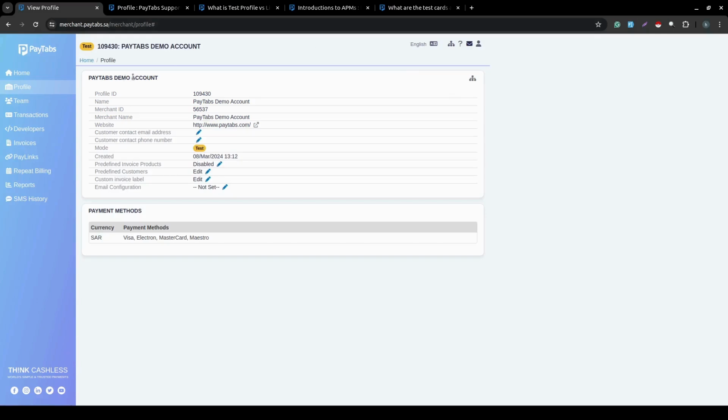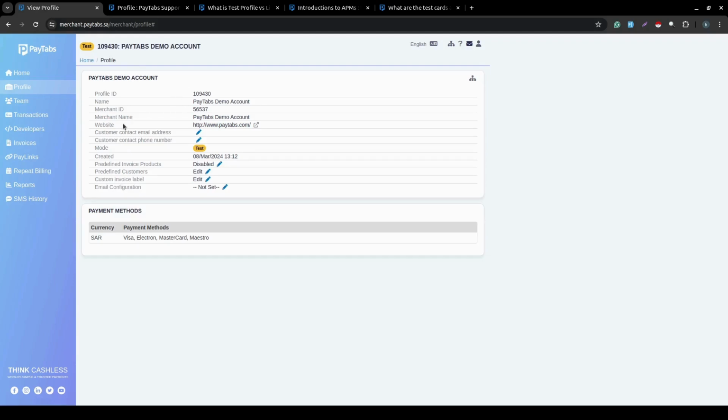The next thing, after the profile name over here and the switch button, is the profile details. As you can see, the first thing, which is a very important thing, is the profile ID. This profile ID is one of the authentication keys that you will be using in any of our integrations. So if you're integrating through our APIs, through our plugins, through our SDKs, any one of those integration methods will require you to provide your profile ID, which you can find either over here inside the profile page, or from your nav bar over here.